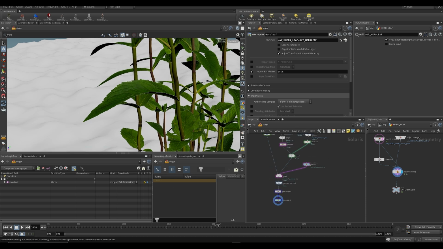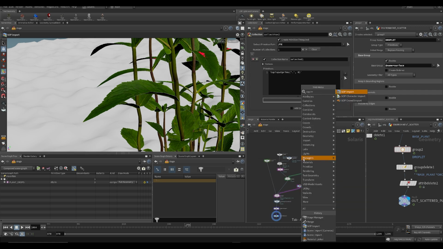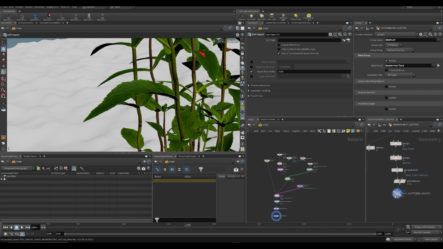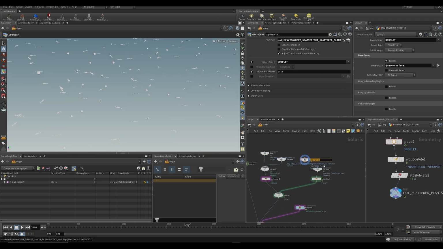So we probably also want to import our environment scatter. So let's do sub import, and then grab these scattered plants and drag it in there. Let's call this droplets, I guess.